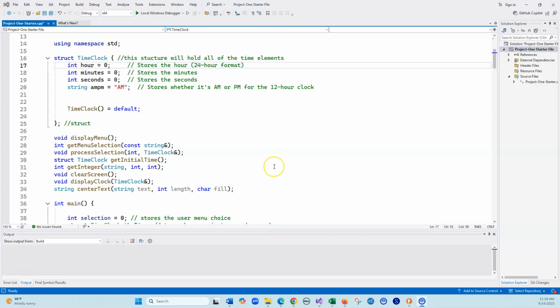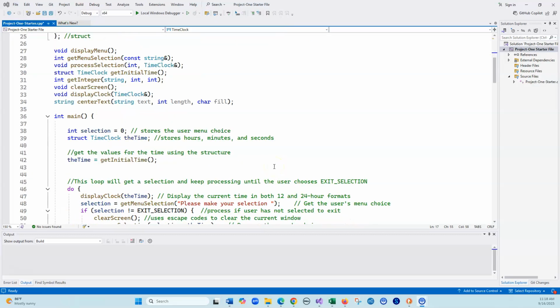So let's just take a quick look at main here. Notice that I am declaring a variable, I'm initializing it, and I'm giving a comment on the purpose of it in here. Then we have a structured time clock, and it's simple: it stores hours, minutes, and seconds, and probably I should put in an AM and PM.